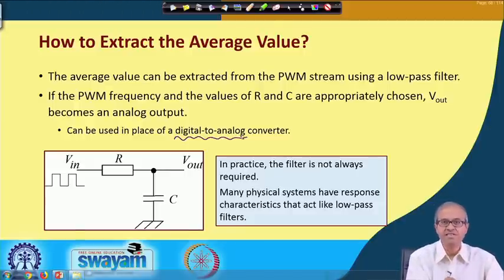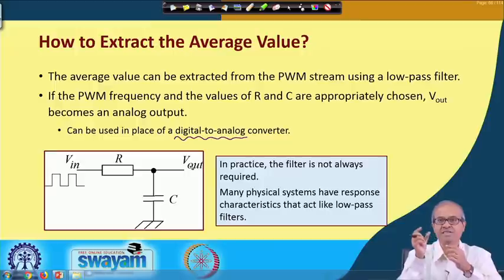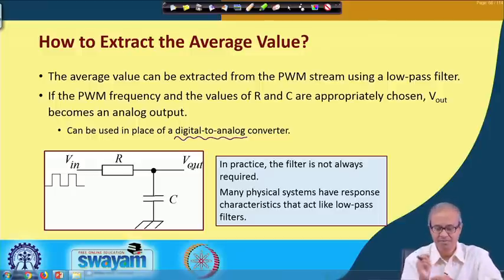If you change the duty cycle of this waveform, that you can say is some kind of digital input, you are adjusting T on and you are getting a voltage in the output which is proportional to that T on. So, this circuit also works something like a digital to analog converter. Just instead of applying a digital value in the input, I am applying a pulse width, I am adjusting the pulse width of the PWM waveform.